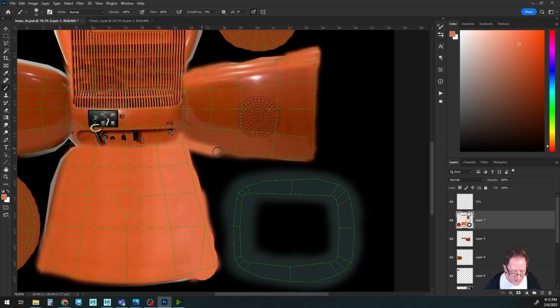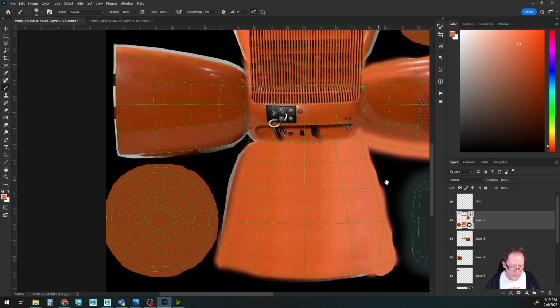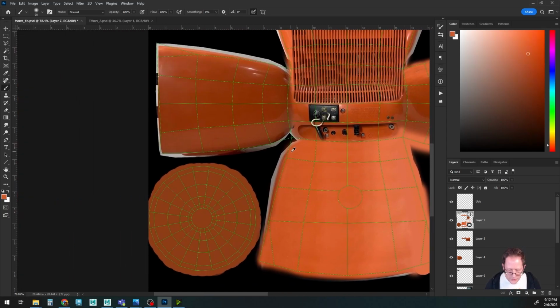I'm going to do a solid color also going over here. And then I'm going to choose a color over here, and I'm going to paint along here. So you have a solid color going along there, and then a solid color going along the bottom there.